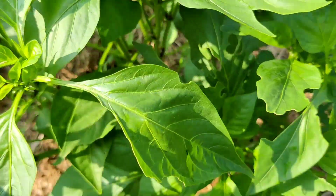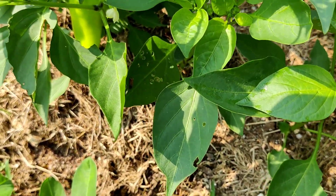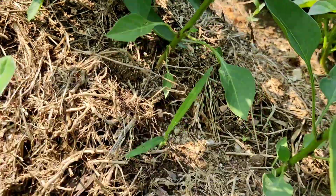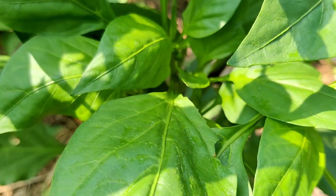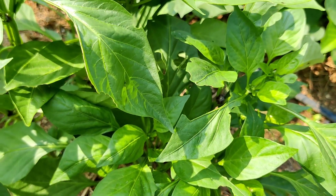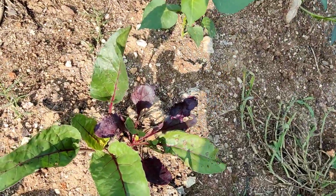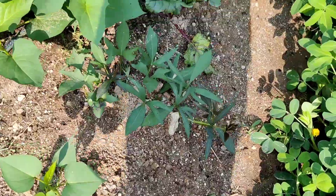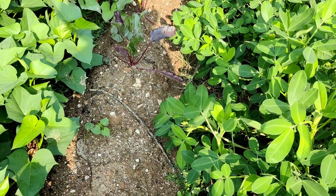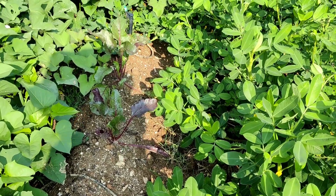After I harvested the red radish, I sold the red radish, and I planted these banana peppers or sweet peppers. Ayan. Nagumpisa na silang nagbunga. They started having fruits. They give me a lot of fruits. And here are the beets. I did show you guys the beets before. Some of the beets yesterday I harvested and sold at the flea market.